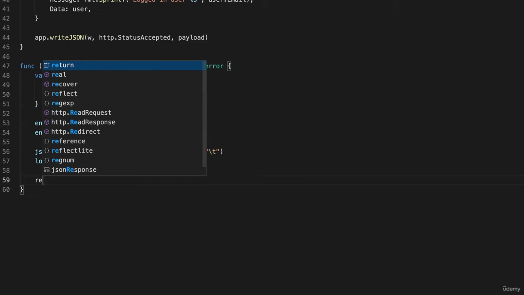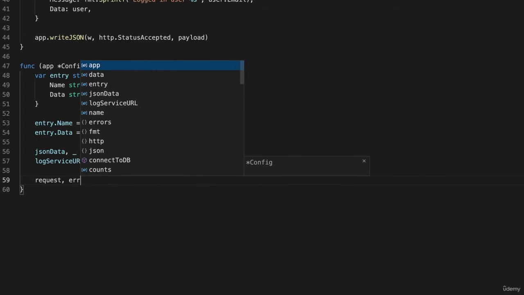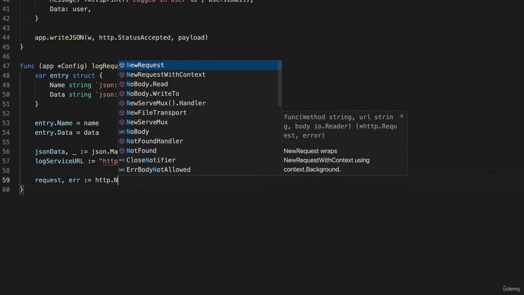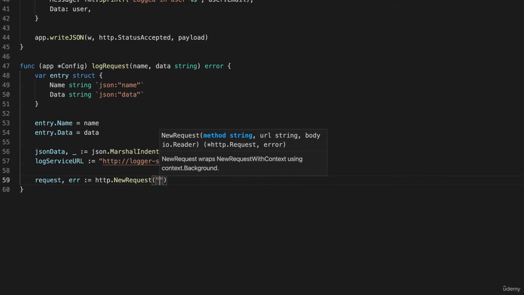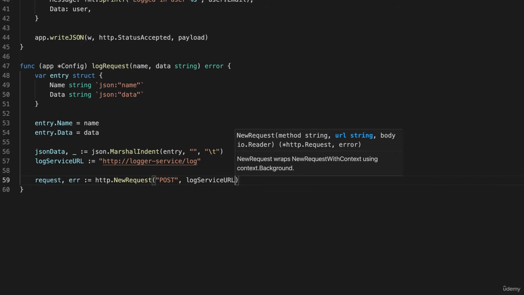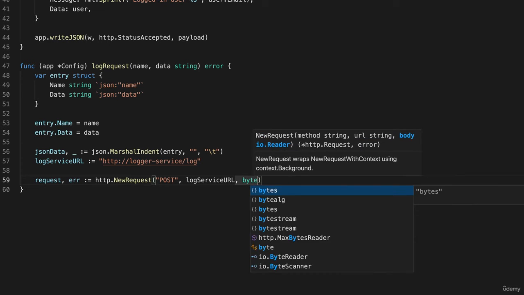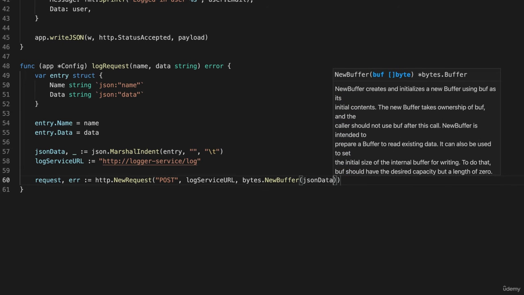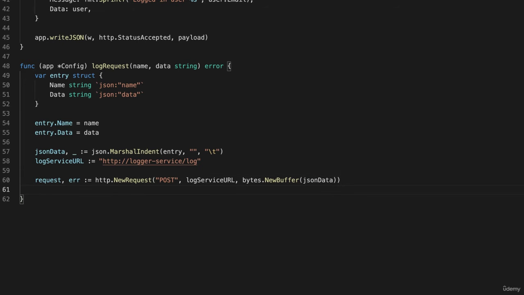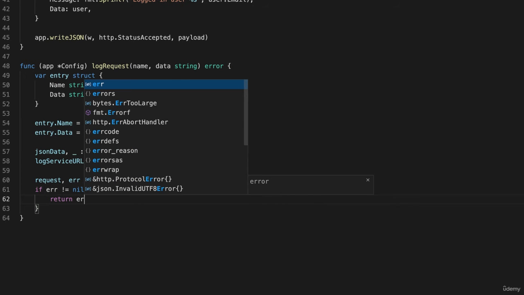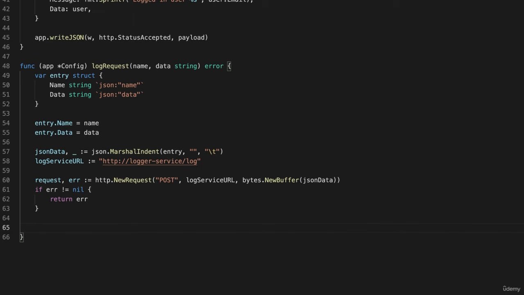Now I'll create a request and check for an error when I call http.NewRequest, and it will be of type POST, and it will go to logServiceURL, and I'm going to give it bytes.NewBuffer, and I'll hand in jsonData. And I'll check for an error. If error is not equal to nil, then I'll return the error. Otherwise, I'm all set.